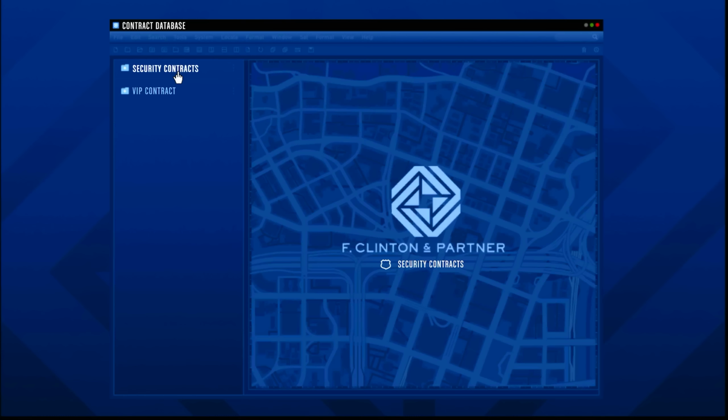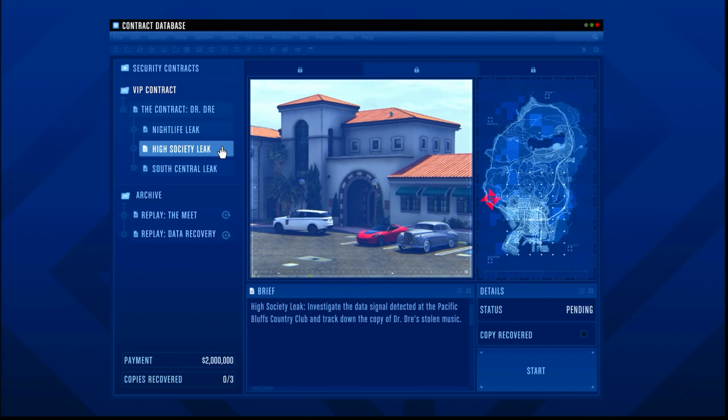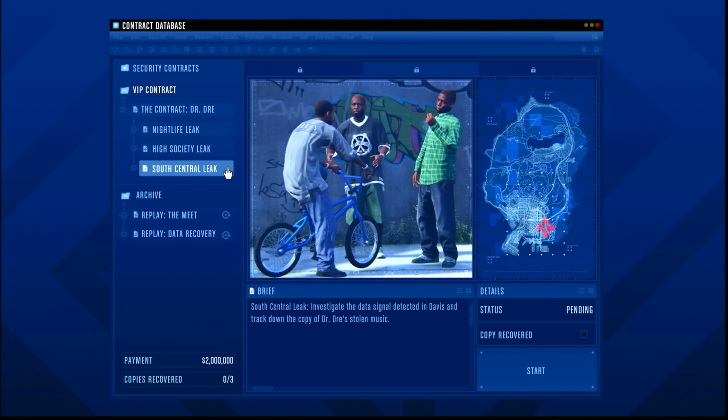Anyway, the first thing you want to do is log in, then go over to where it says VIP contract, and as you can see, there are 3 different leaks that you need to do: the nightlife leak, the high society leak, and also the South Central leak. Now for each one of these leaks there are 3 setups, so in total there are 9 setups that you need to do for these leaks, and after those 9 setups you need to do one more setup, so 10 setups in total, and after that you will be ready to do the finale heist.